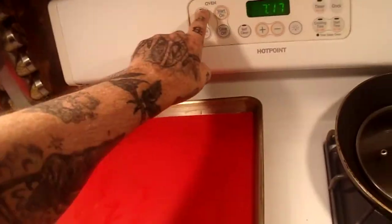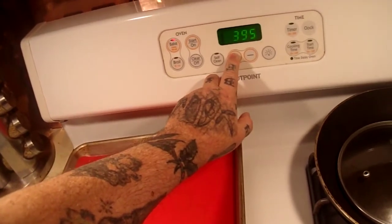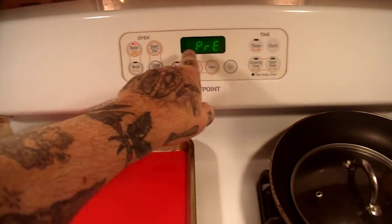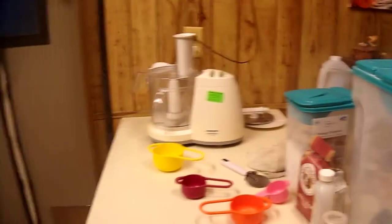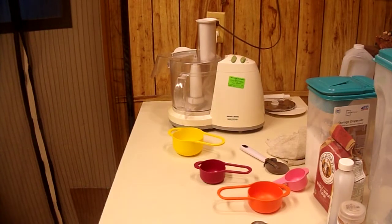We're going to preheat our oven to 400 degrees. That's professional for preheat. Alright, let's see what the recipe says here.